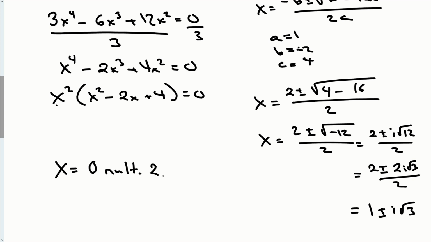The multiplicity of 2, because it happens twice, because it is squared, comma, 1 plus or minus i square root 3. And those are 4 answers. 2 answers, 3 answers, plus 4 answers is the negative. So for each of these, I still used my basic techniques, right? My basic quadratic techniques, my basic factoring techniques in order to get all the answers.